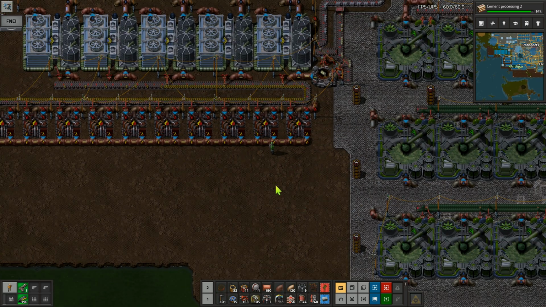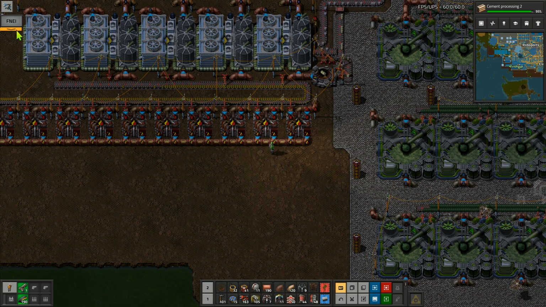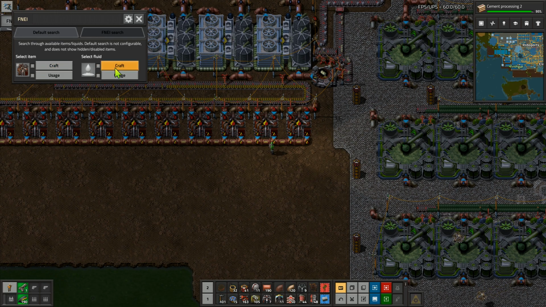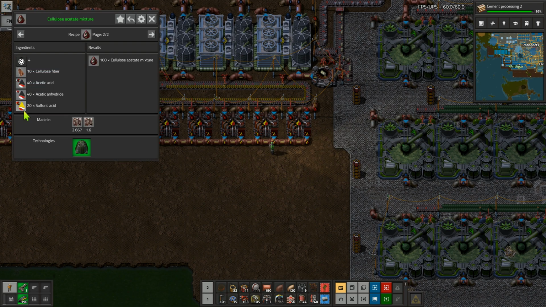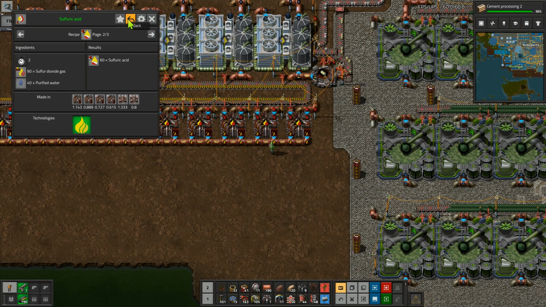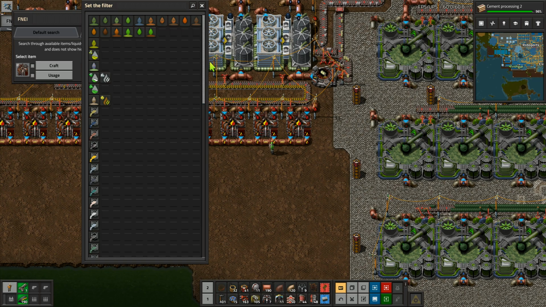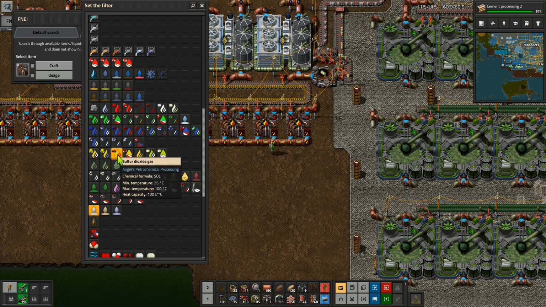So I have now got sulfuric acid. No, I don't. I've got sulfur dioxide gas. Now, the only thing I can do with sulfur dioxide gas... There. I can make sulfur dioxide gas. I actually want to go back here, and I want to get sulfur dioxide. I think there's only one thing I can do with sulfur dioxide gas.